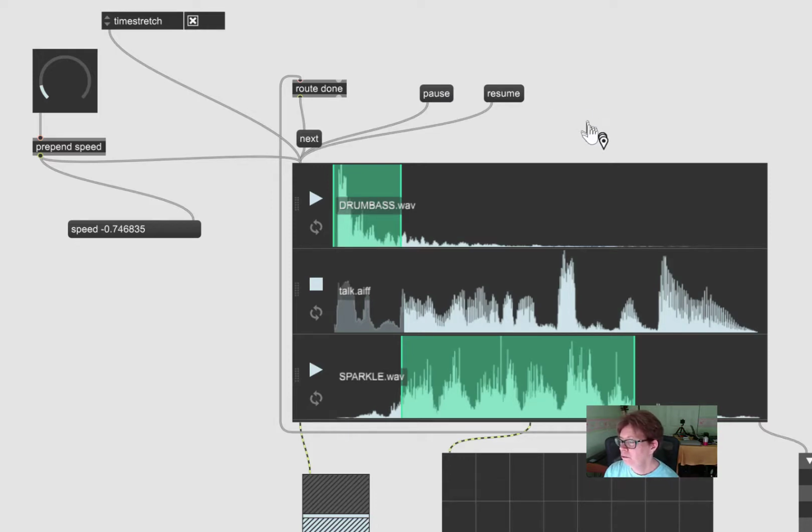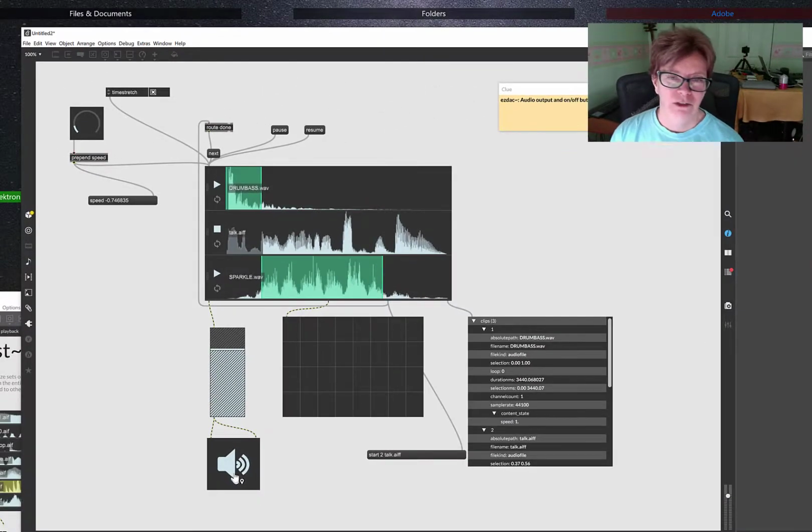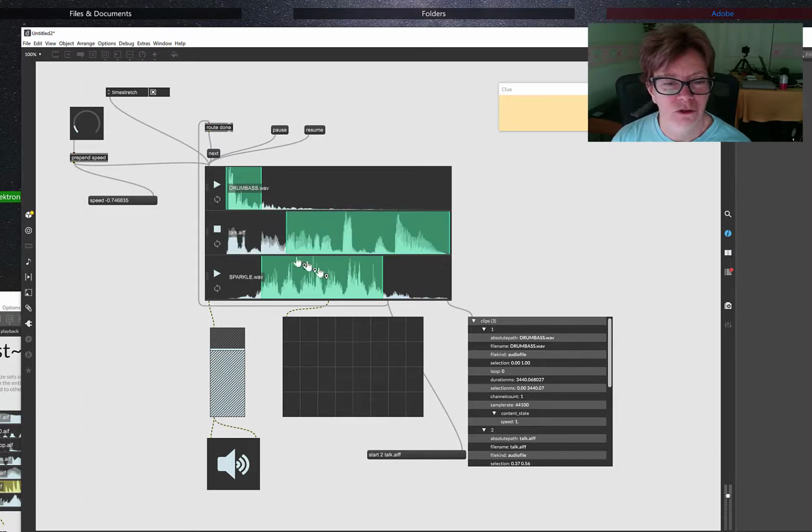Okay, so we've covered a lot of ground here, and I want to quickly go over. So the basics we started with were a playlist object going into gain tilde, going into an easy DAC. Okay, that's how you take music clips and play them in Max. Now, this has a lot of facility to it, right? You can do selections, you can do forward and backward by adjusting the speed, you can loop it if you want or not. It has a lot of smarts to it.